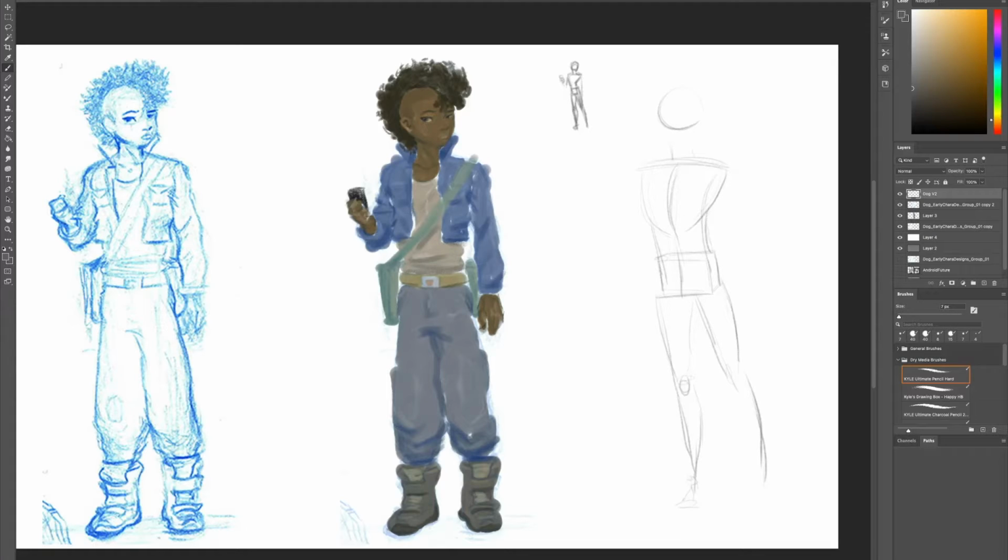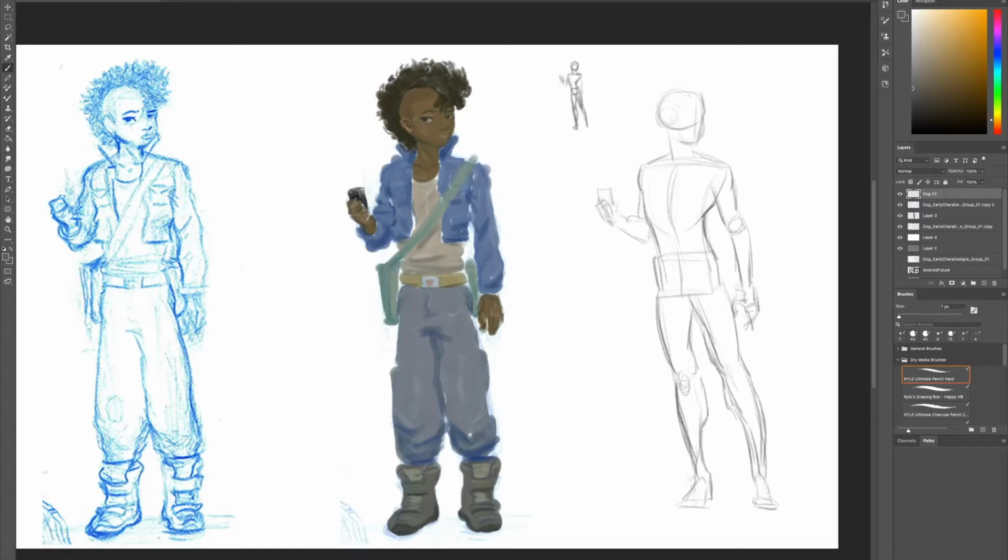So I take it into the computer. I usually draw physical and then scan it. And then using Photoshop, or you could use Clip Studio or whatever computer drawing software you have, I then take the sketch. I can manipulate it, I can blow it up, I can put it side by side like I'm doing here. But I want a better drawing. We'll call this, from the thumbnail, a rough drawing.